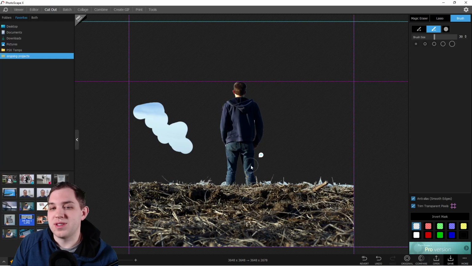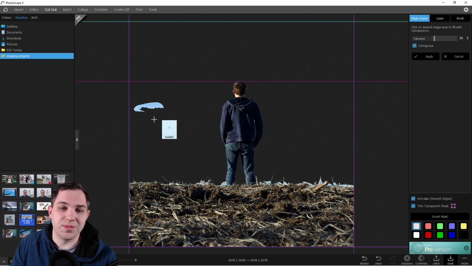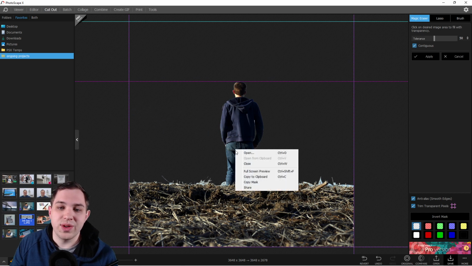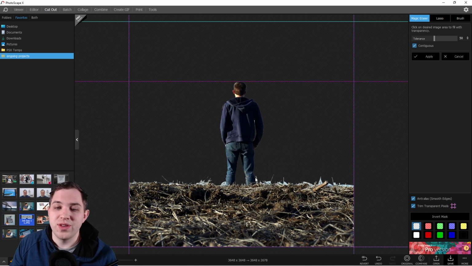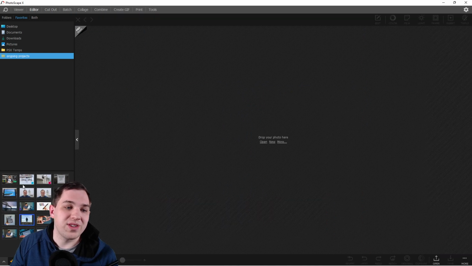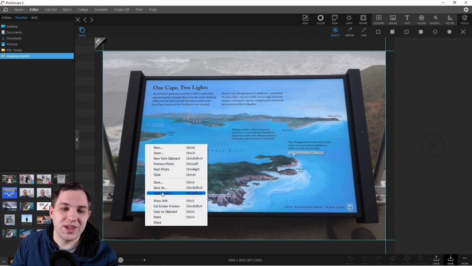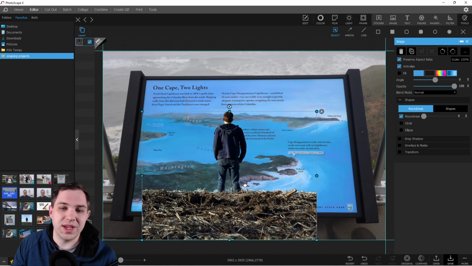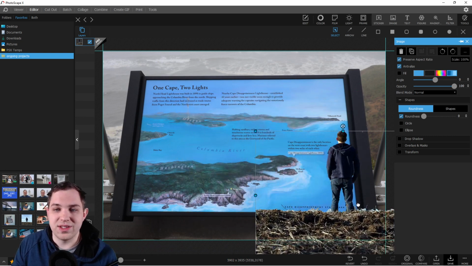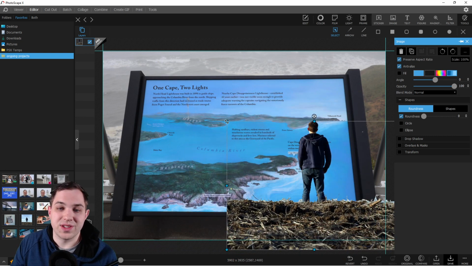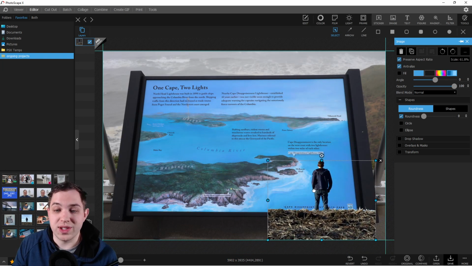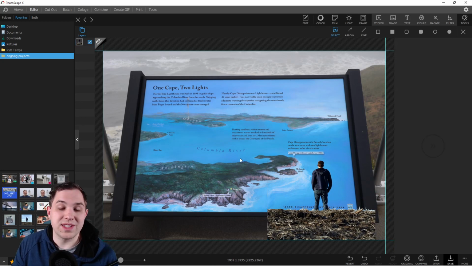What's nice is that when you have this all done, and you have it completed right to where you want it to be, you can actually right click on the image itself. You can just copy it to clipboard, and you can go back to your editor. You can just drop it into another image. So go into images here, I can go to paste, and I can just paste me back into the image. Now this can become super helpful, or if you want to save it out, you definitely can, but it's nice to have that much flexibility in the software.